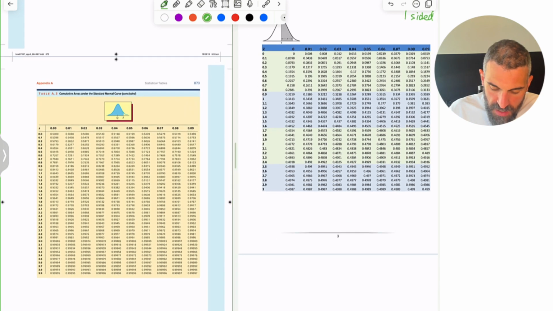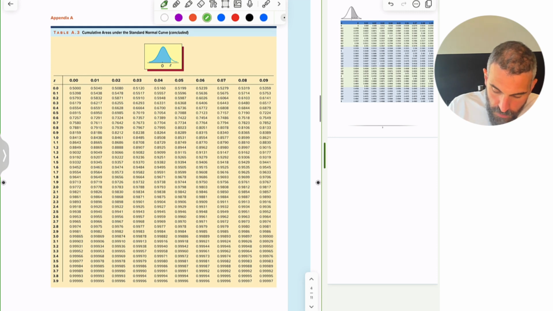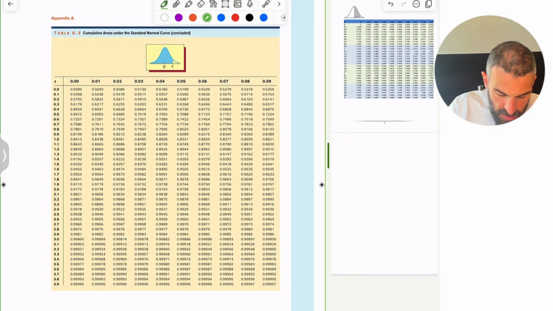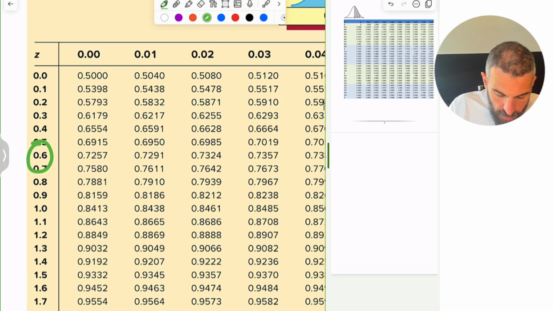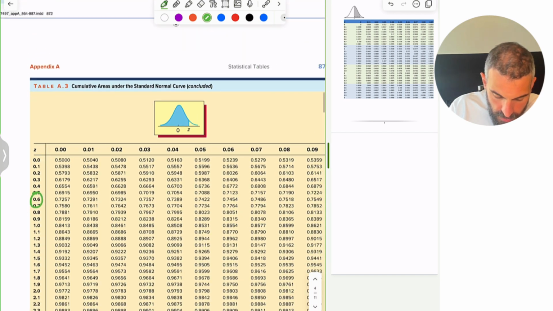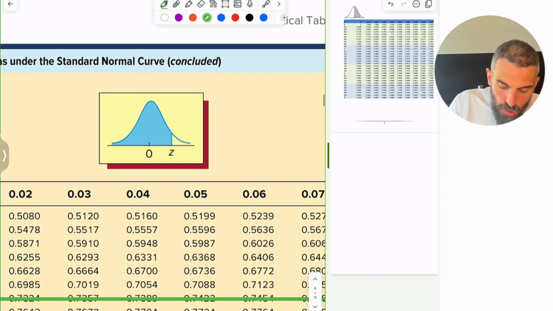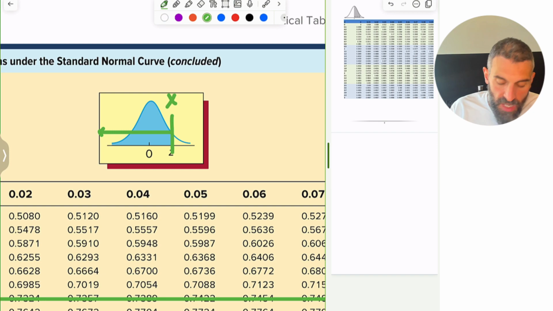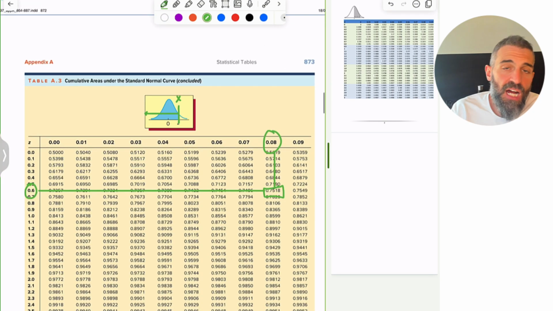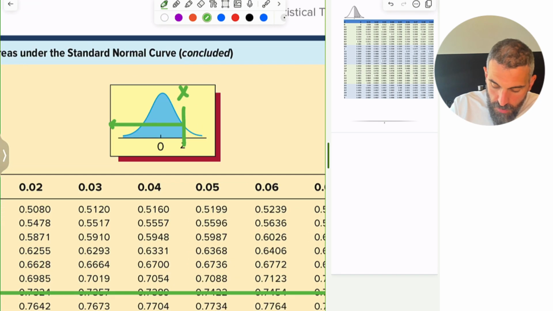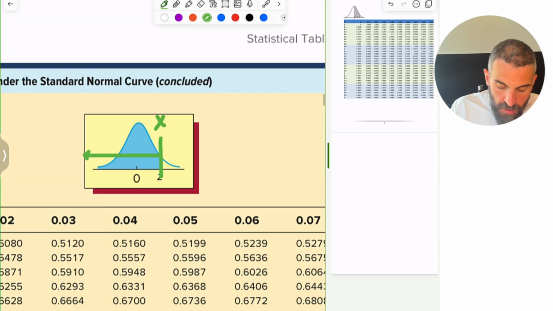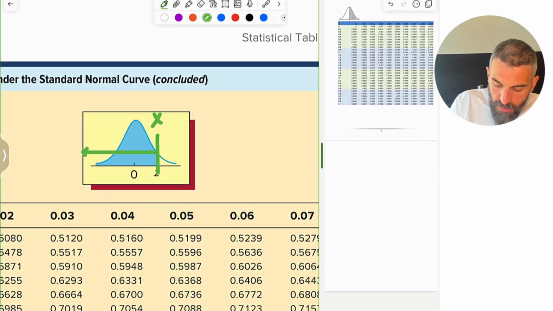Now, if you use the two-sided table, you're going to look up 0.68. So 0.6, and then the second digit is your column, right? So 8 would be over here, and look up the intersection. So that gives us 0.7518. This is the entire area to the left of your x. When you use the two-sided table, the table gives you the entire area to the left, 0.7518. So I'm going to write that down, 0.7518.